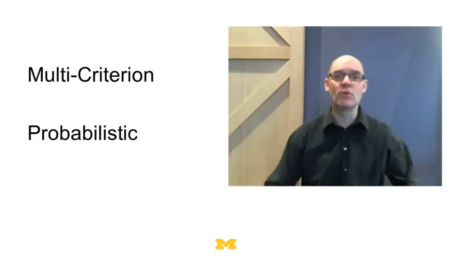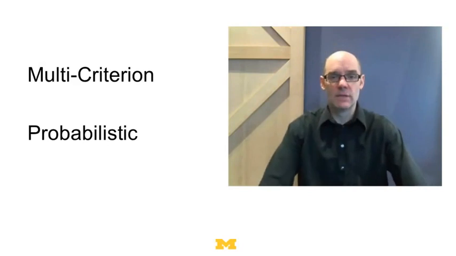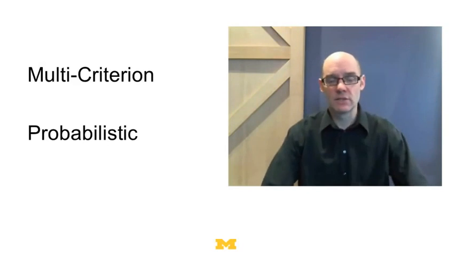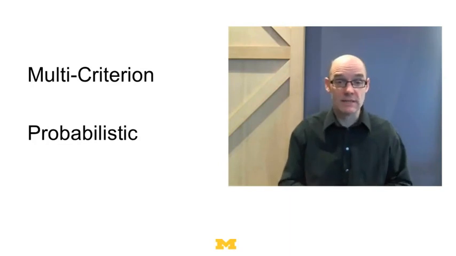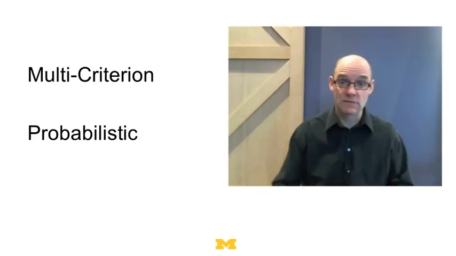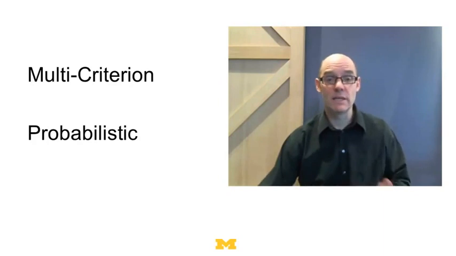Now we're going to do two broad classes of models. The first are multi-criterion choice models. That's where there are lots of dimensions, and you're trying to weigh one alternative versus another. The second type are probabilistic, where there's some uncertainty out there in the world. You're not sure how it's going to unfold, so you have to decide how to balance off the risks versus the reward. Let me explain these a little bit, and then we'll get started.